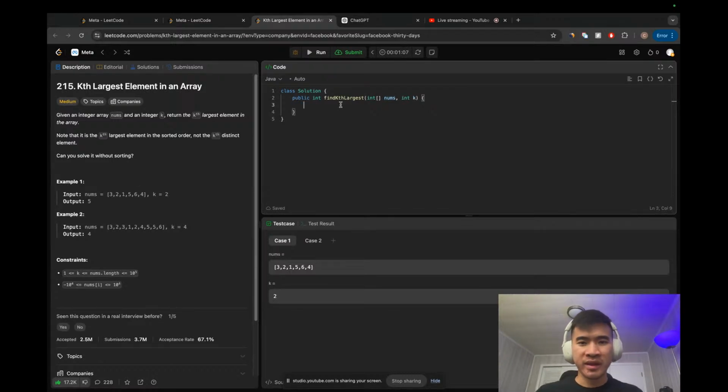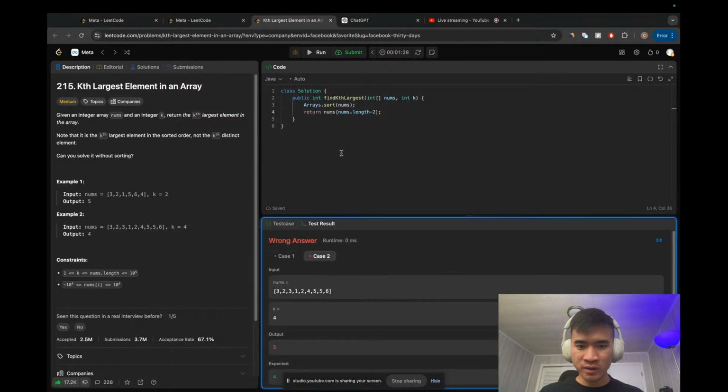And I'm just gonna implement that, I guess. So Arrays.sort(nums), and then I'm just gonna return nums at the index of nums.length minus k. Run the code, and we get a wrong element, so it would be nums.length minus, oh, this should be k. You see, this is how rusty I am. But yeah, this is the solution with sorting, and the time complexity is O(n log n), and it's using Java's built-in sorting.